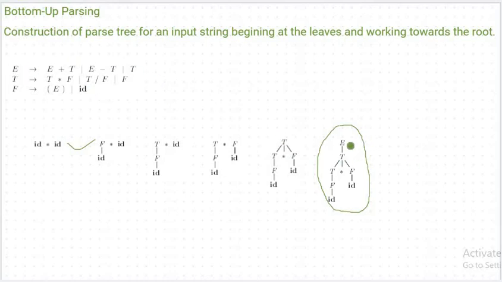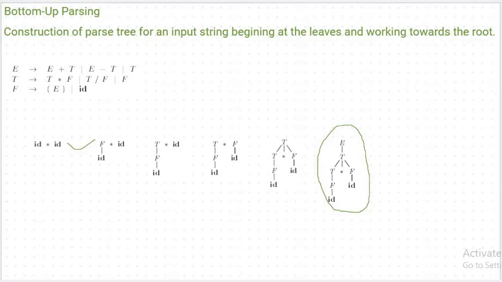Like this you can. So this process we have to continue till we end up with the starting symbol. So for this grammar, E is a starting symbol. For every grammar, we'll be having some starting symbol. So we have to continue this process till we end up with the starting symbol. Now this is the parse tree. So how have we considered the parse tree? From the leaf node, we reached the root node. So this is what is called bottom-up parsing. Hope it is clear for you.